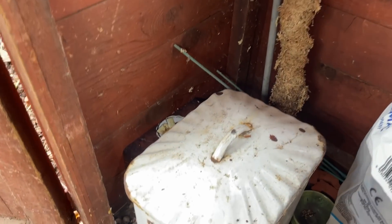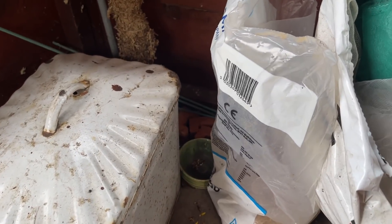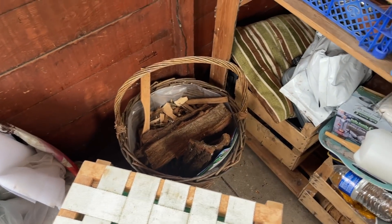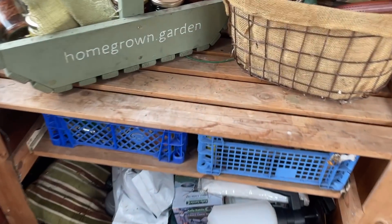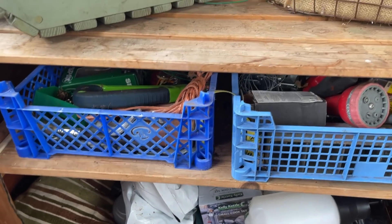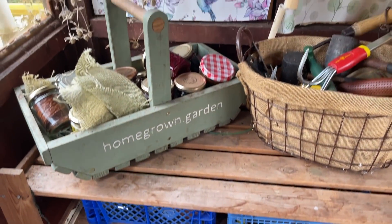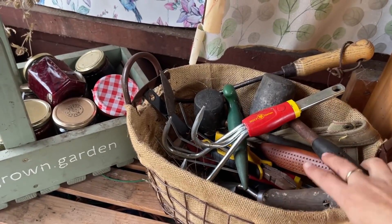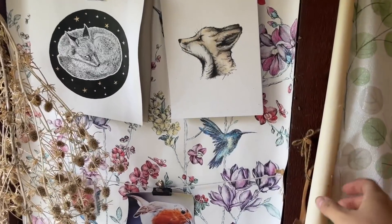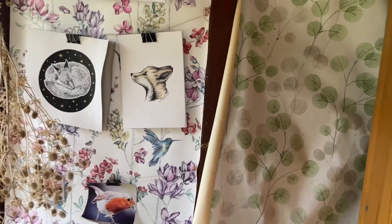I've got a metal bread bin where I keep some bird seed, a bag of sand randomly, some fleece and some netting, a basket of wood for making my little fires, and a little desk chair. It's very wobbly, as you can see — a bunch of junk, hand tools, and whatnot, more mess down here. And as we go up, this little basket has got more of my regularly used hand tools. In the back corner I've actually put wallpaper on the back because when I bought the shed it had some graffiti sprayed onto it — I probably should have just painted over it but I put some wallpaper in instead.